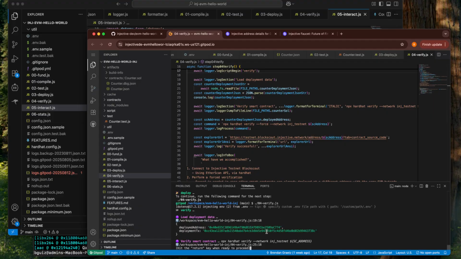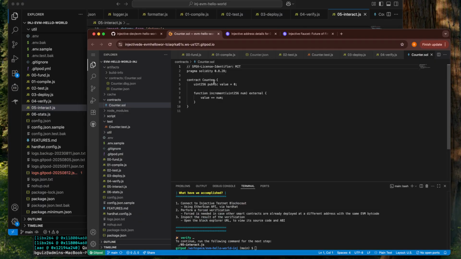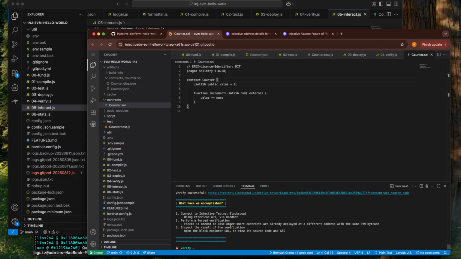All right, so it's picked up the deployed address and the deployment transaction that was constructed, or I should say saved to disk using O3 deploy. So that works. So we're going to continue with the verify thing, and it's opened up the smart contract so that I can see it. Note to self that maybe I should have VS Code with the plugin facility installed from the get-go. I'm not sure if that's possible, but if it is, I should definitely have that configured.